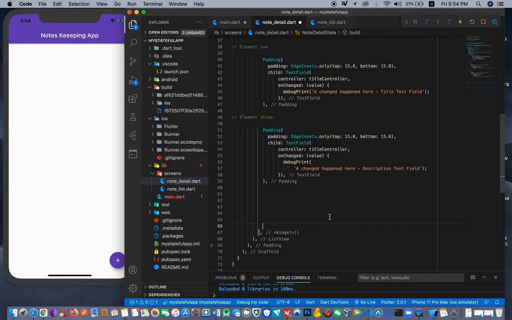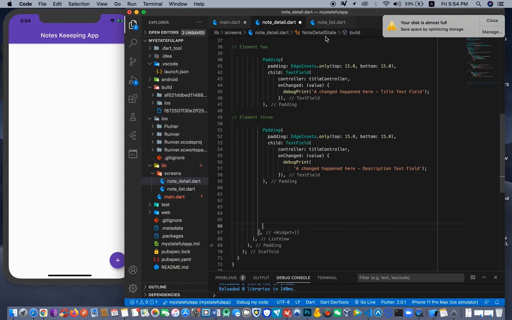So let's add our last. After our third, we're gonna add another fourth element, and those ones will be the button. Yes, the button that we're gonna display on the screen.